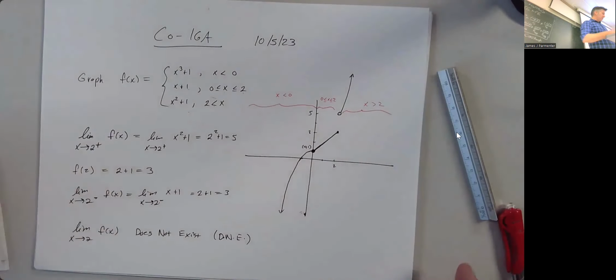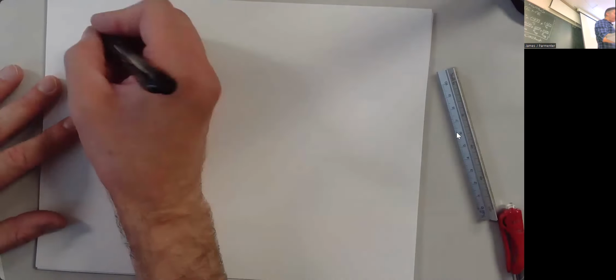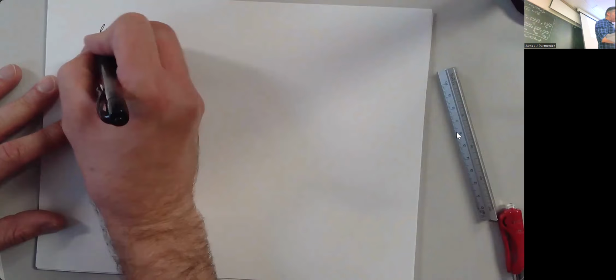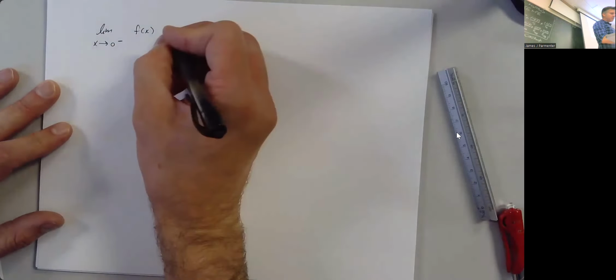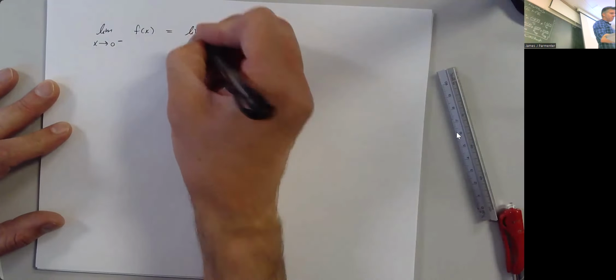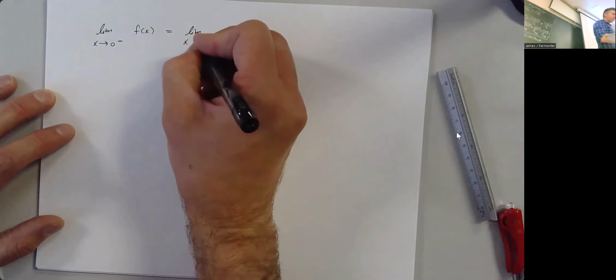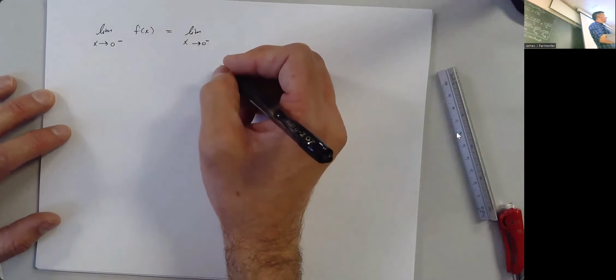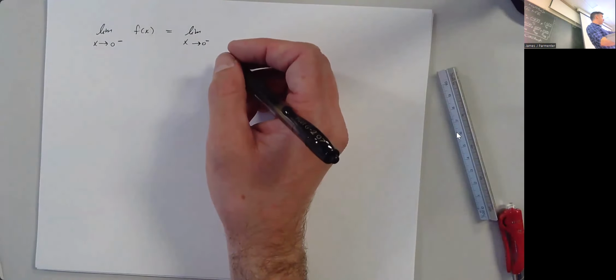So let's see, what do I want to do next? In that same vein, what about the limit as x approaches 0 without the graph? I know you have the piecewise function written down still. What if I want to find the limit as x approaches 0 from the left? Which piece of the function should I be using? The x cubed plus 1 piece, the x plus 1 piece, or the x squared plus 1 piece? Sorry, I think that would be if it was on the right side of 0.